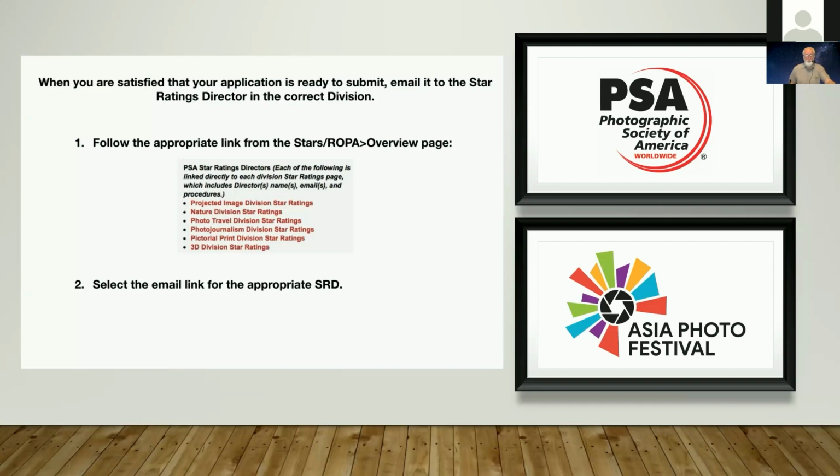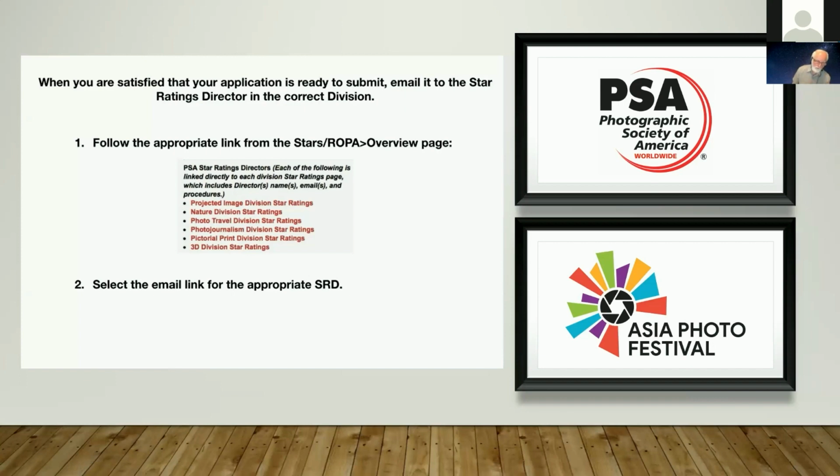On that page, you'll see a photograph of a person who's referred to as the Star Ratings Director for that division. Some divisions have several Star Ratings Directors. If there is more than one, one of them is designated as the coordinator for that division. Next to their portrait, there will be a link so that you can email them.